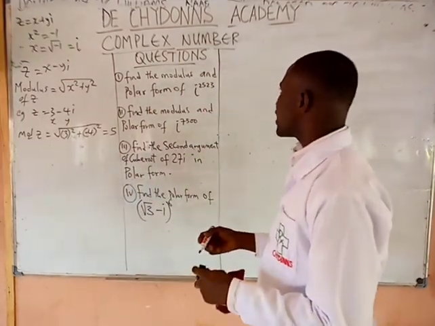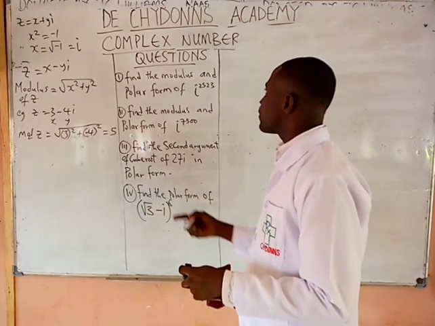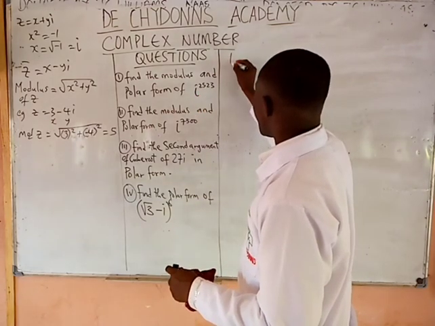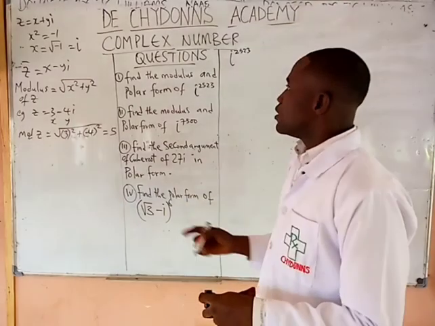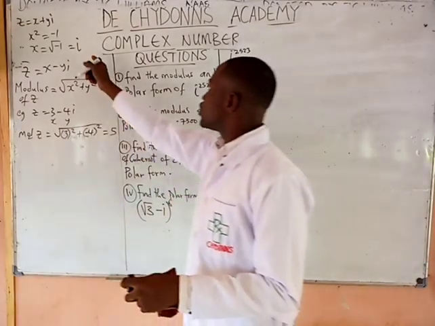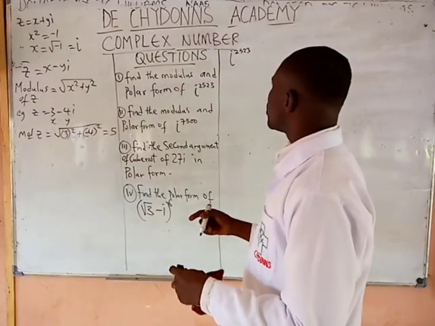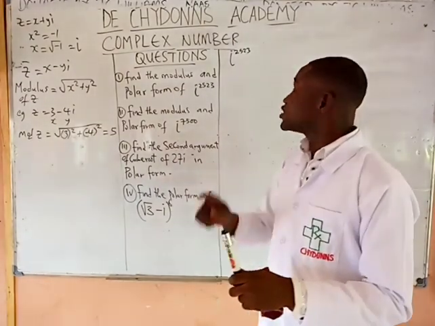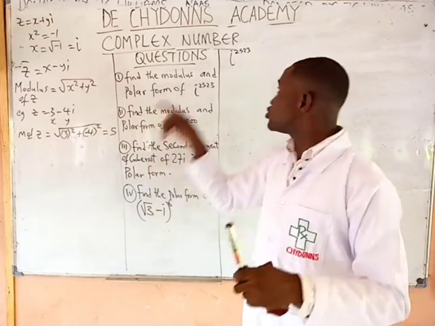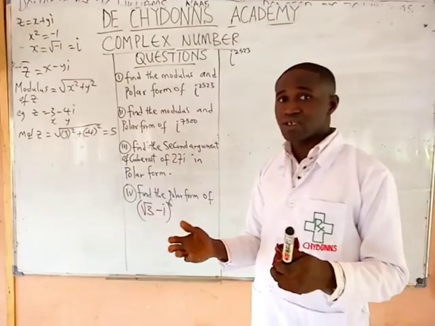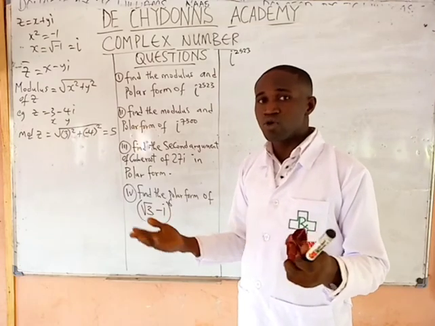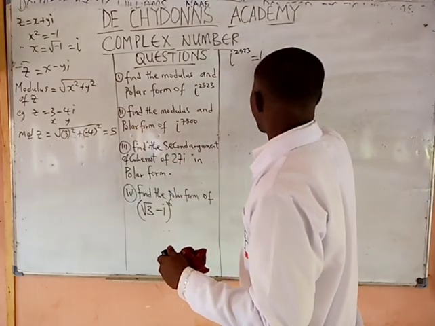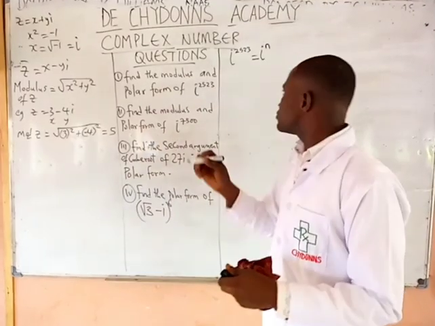Now let's see some questions. Find the modulus and polar form of i raised to the power of 2523. Remember that complex number i is noted as the square root of minus 1. So i raised to the power of 2523 implies you say square root of minus 1 times square root of minus 1, repeated 2523 times. That would be very stressful, so instead you use this shortcut with i raised to the power of n.